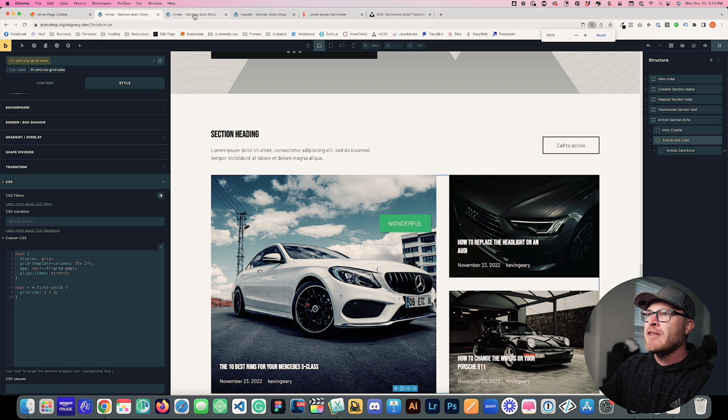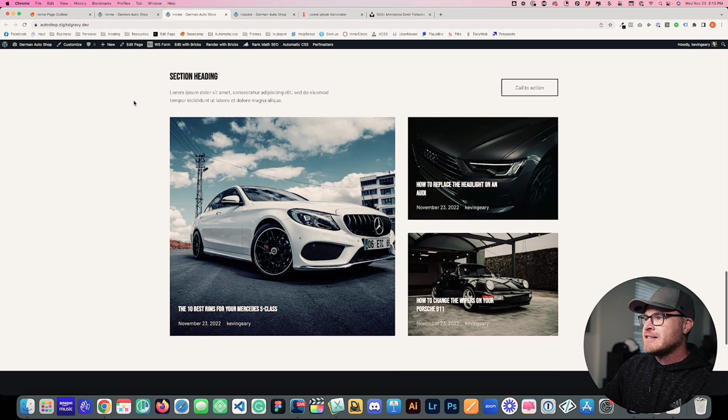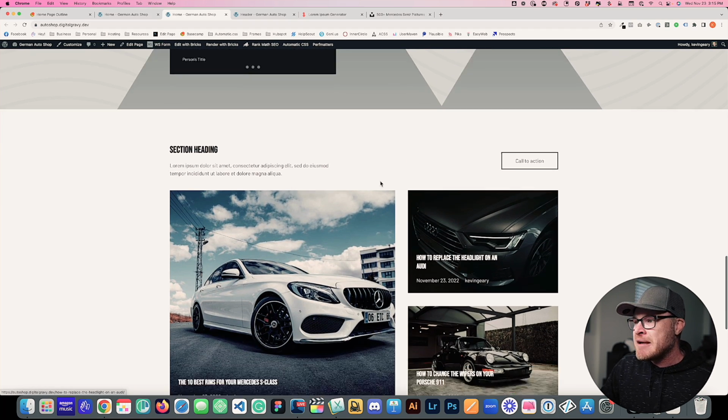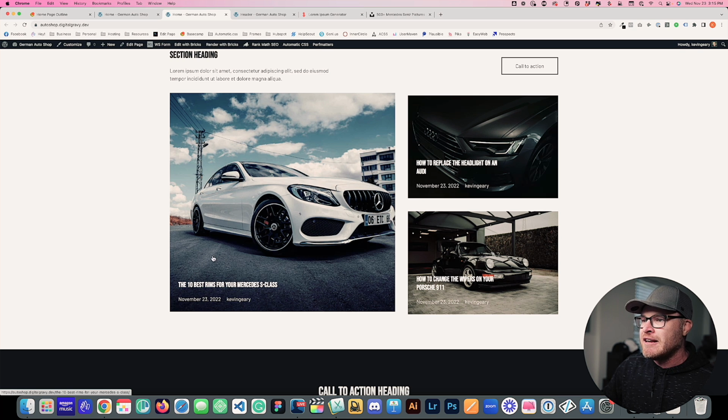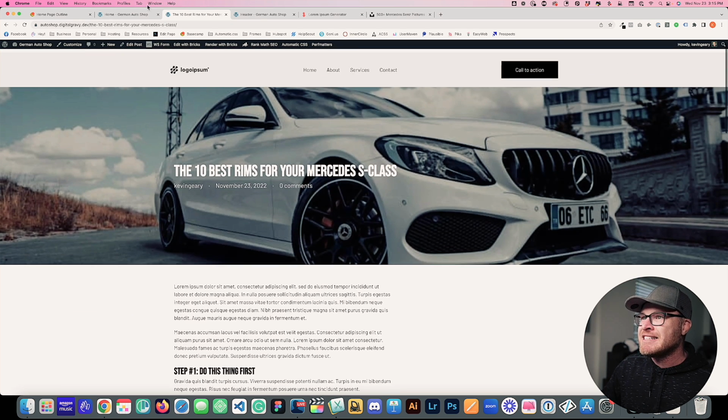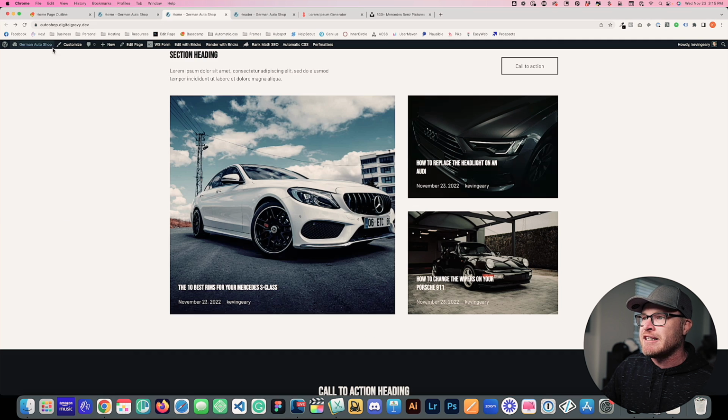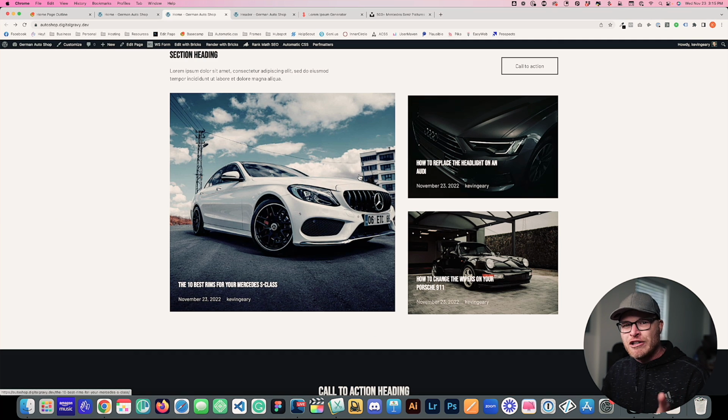Let me zoom out, and I'm going to go over here and look at this grid that I just came up with of article cards. It's got a nice little hover effect on it, and it's going to take me right to my blog. And this is like a little default that Bricks puts in here. I'll give you a little bonus. We're going to insert our own blog post template just so you can see how fast this stuff is, okay?